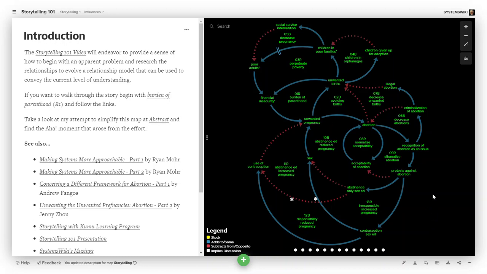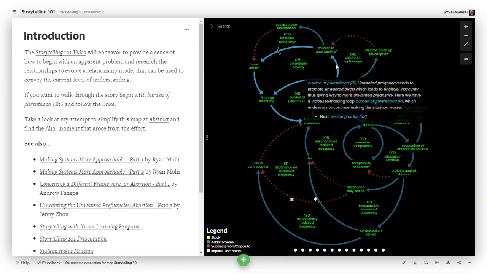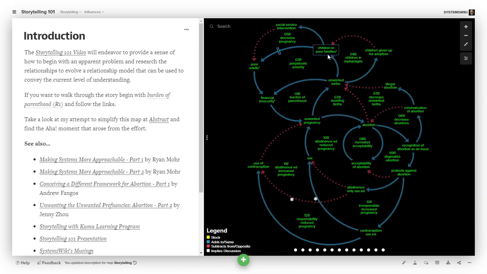And you can probably come up with some things that ought to be added to the model. Now, you'll notice that the sequence of these are 0, 1, 0, 2, 0, 3, 0, 4. That sequence was done that way so that Kumu can look at the labels on the loops and put things in order.